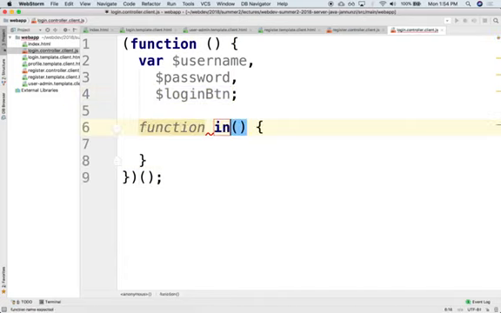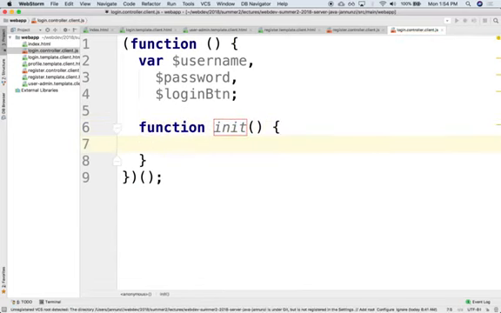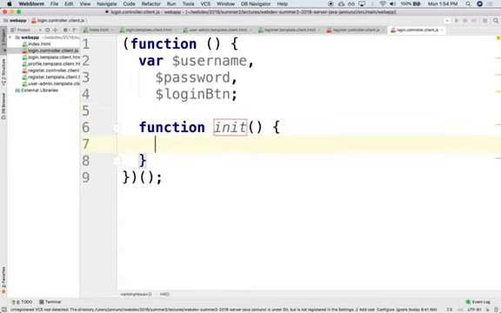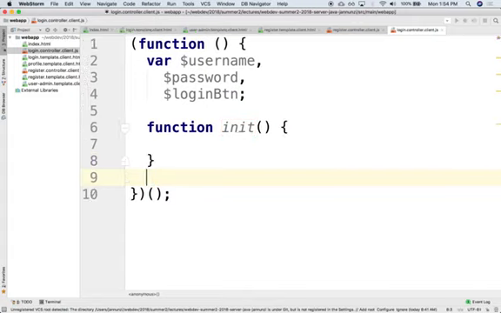Also, we're going to put a function here. We'll call it the init function, just to make it clear that this is the beginning of this module, right? That this is where everything starts. We could have just declared our executables right here, but it is very common to put the code that we want to execute under a function that we then specifically call ourselves. And so this is the beginning. So it's not just any function. This is what should happen first when this module loads.